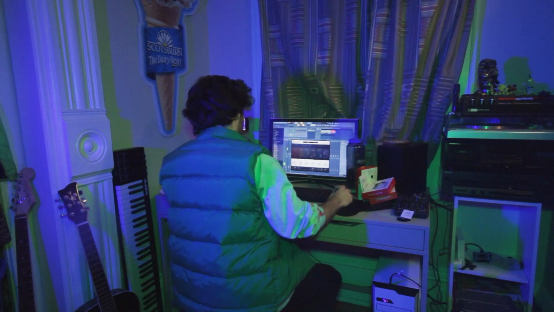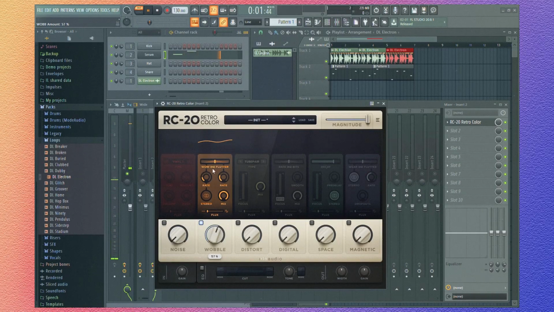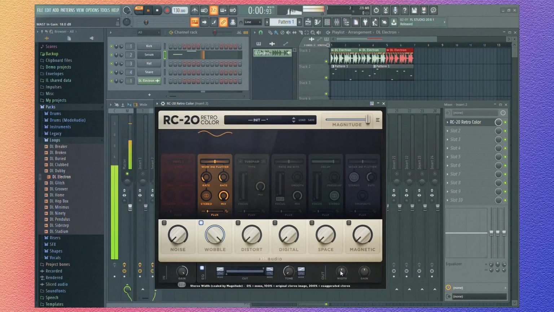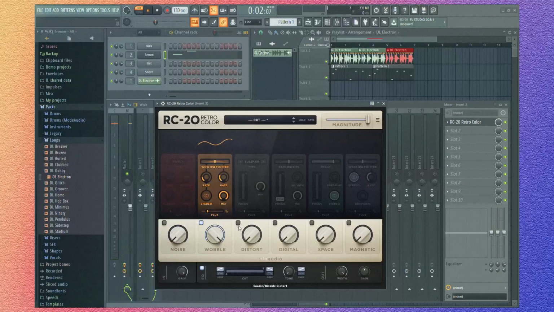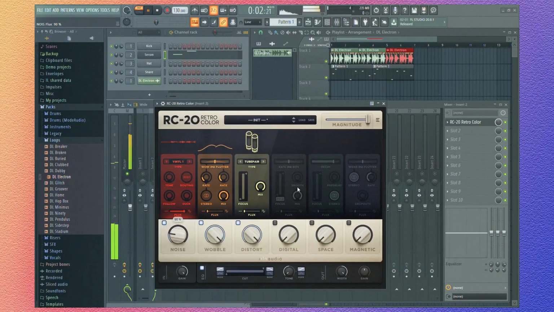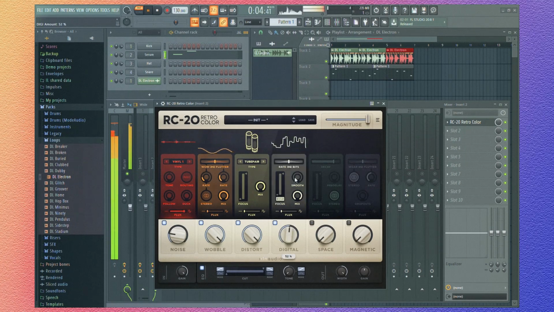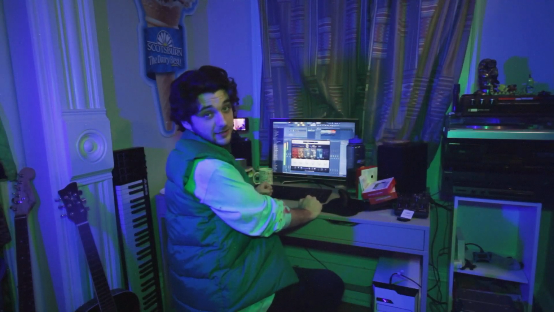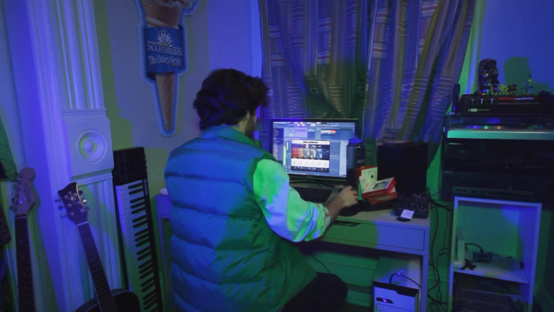You want to put some tape wobble on there. And just like that, you're sounding like Boards of Canada, guys. It's just that easy. You turn the gain up all the way, turn the tone down all the way, turn the width up all the way. Just turn everything up or down all the way, usually, is my rule. Put some distortion on there. I don't know about you guys, but I think we're on our way to being the next Daft Punk or the next Aphex Twin.